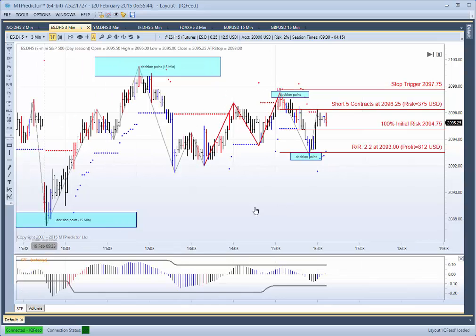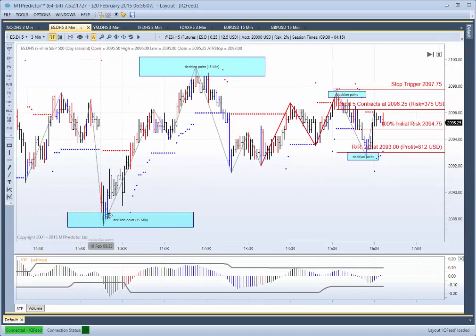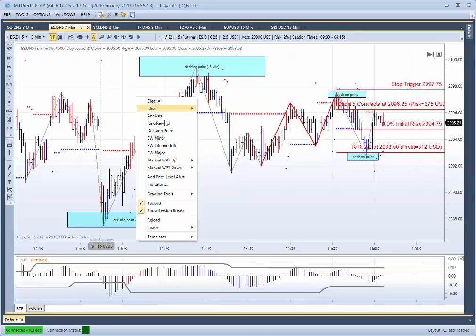So when we look at the multi-time frame analysis, we can get our higher time frame support and resistance zones. Remember, they are on the chart in advance, so they're there before the market even gets there, preparing you for these levels. And then the move off these can define the large degree trend. In this particular case, the large degree trend was down after that high, so that allowed you to take that DP sell, and we also managed to get a nice trade in off that rally into the previous day's close. So there's quite a lot you can do with MTPredictor once you become a little bit more experienced.